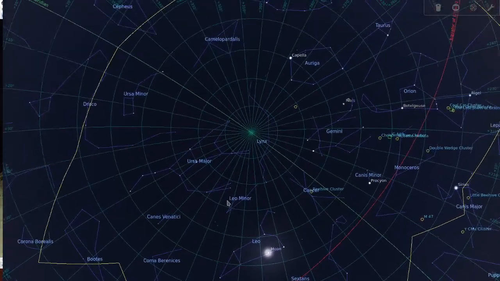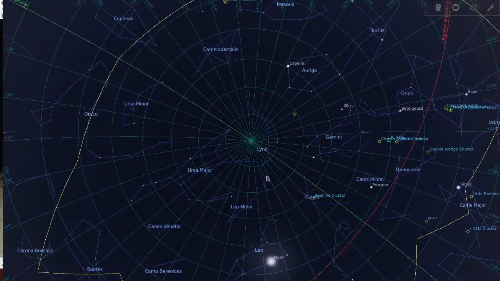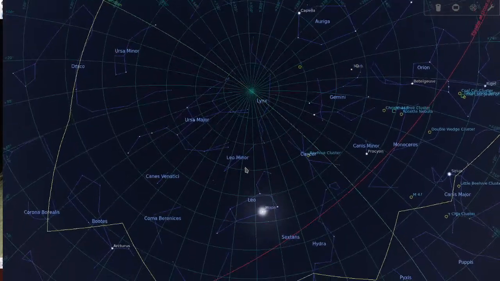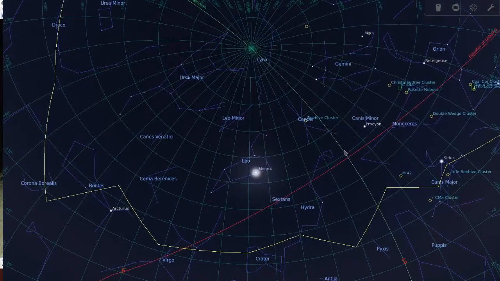The green lines here are the celestial sphere, so straight up here is what's known as the zenith, and the moon currently is between 40 and 45 degrees in elevation.